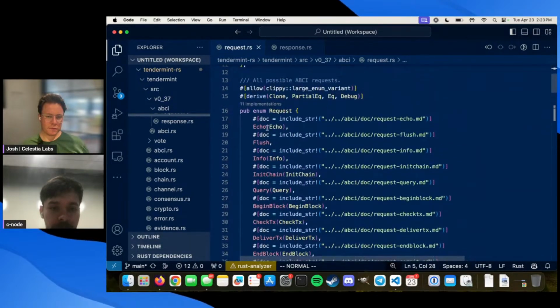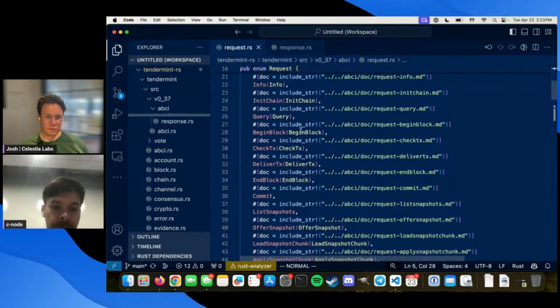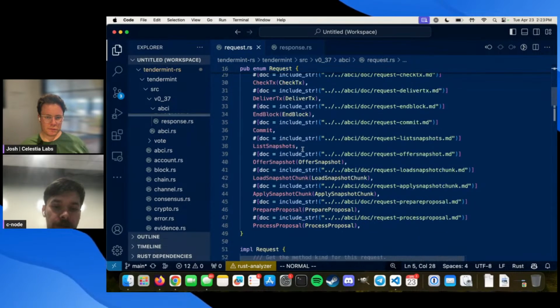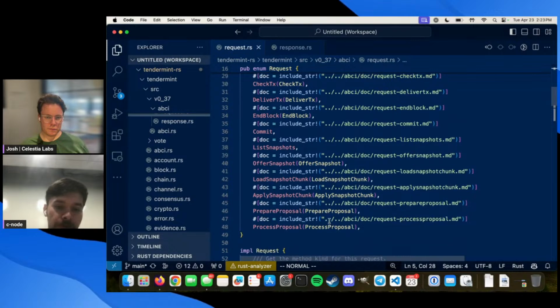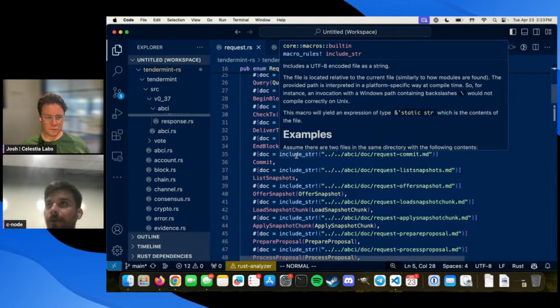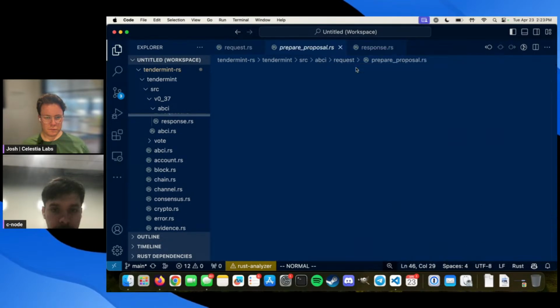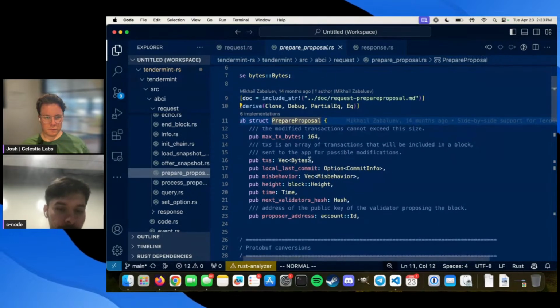So it has the enum for the requests, and there's init chain, begin block, deliver TX, end block, prepare proposal, process proposal. Begin block and end block and deliver TX, I think they're all gone. These are obsolete with ABCI++. ABCI++ is the newer version of ABCI, which has better abstractions. But then you should be able to go look at what it is. Okay, finally, here it is.